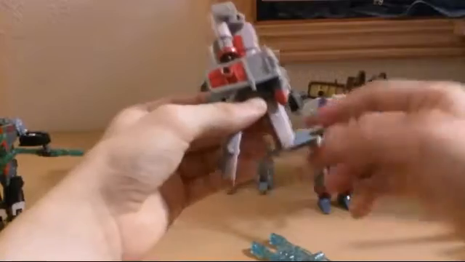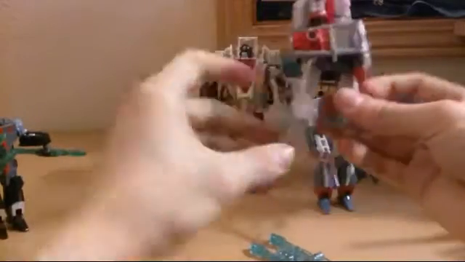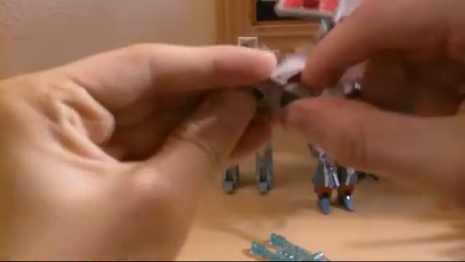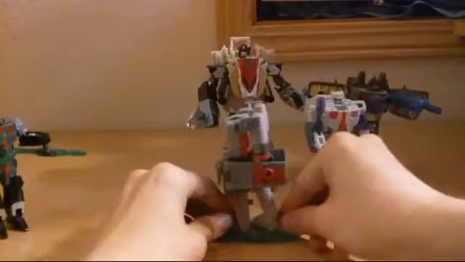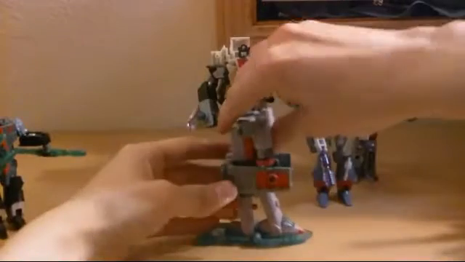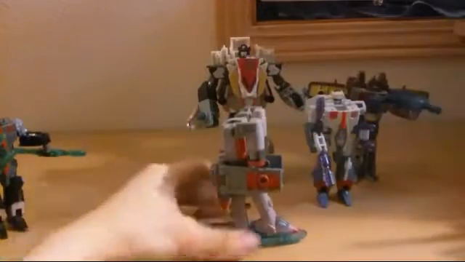You can open that up, and if you want him to be a foot, you open his legs back up, fold his feet down, and there's a peg right here, and there's a hole inside there. Just try to plug that in, and then that onto the weapon, and that's him as a leg. Pretty simple.